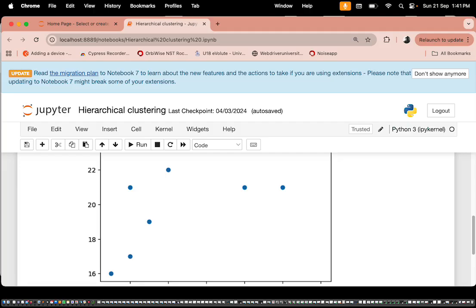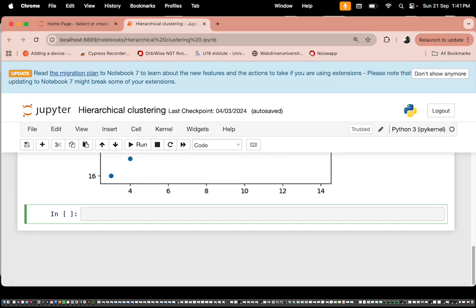So this one we have done. Now the next step is that we have to find the Euclidean distance formula to measure the distance. In mathematics we can do it using the formula, but here Python code automatically does everything, so it becomes easier for us. So let's make the Euclidean distance.